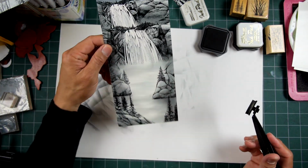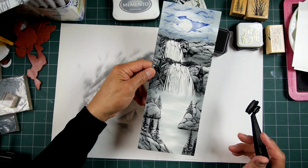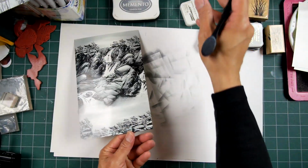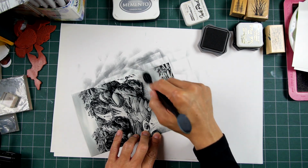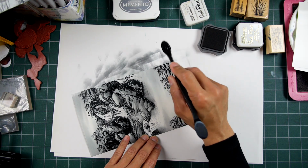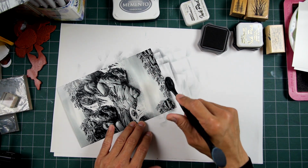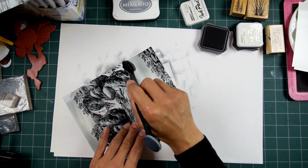Alright, so we have that. I was able to achieve some pretty dark tones with that. I was kind of surprised. And maybe I'll add a little bit more here too. I think what happened is I had a lot of the previous markers still in my tip here, so I'm getting into more of the pure Marvy, which is darker. So it's allowing me to go darker. So add it down here in the shadows.